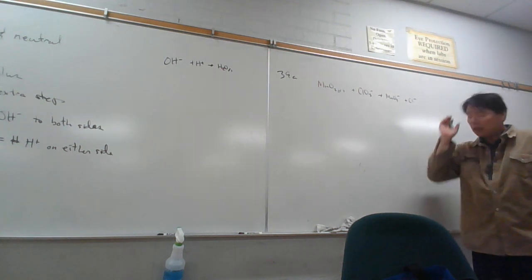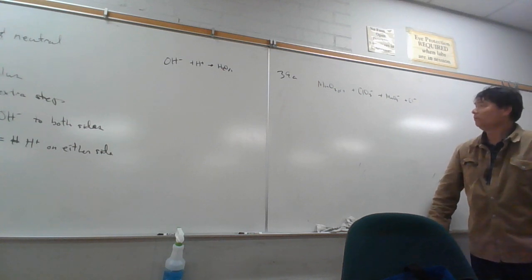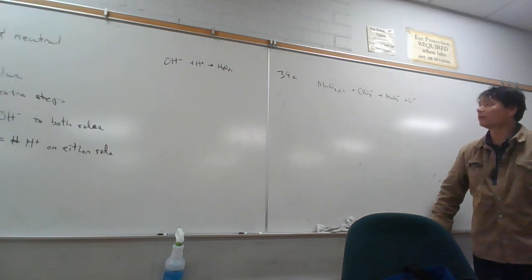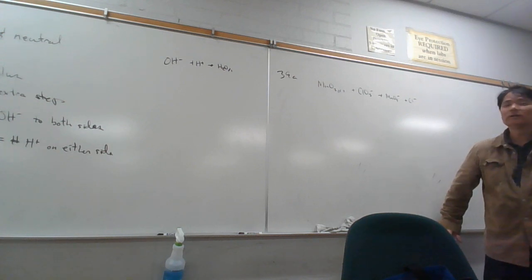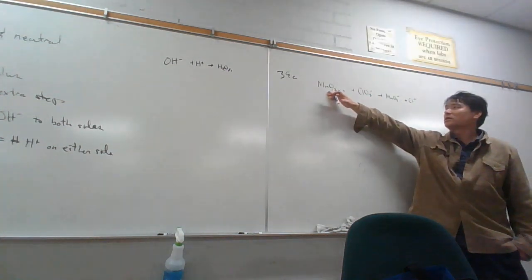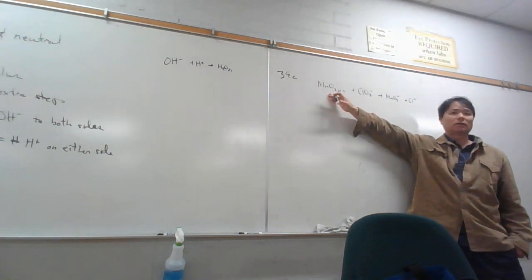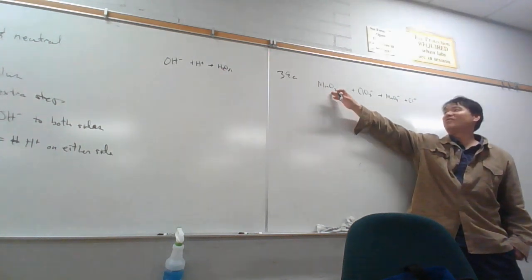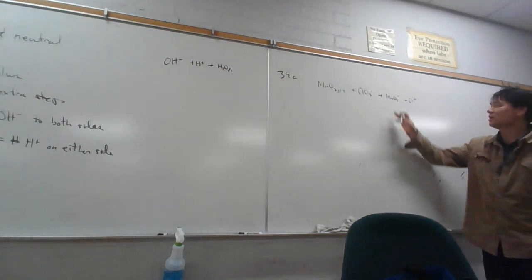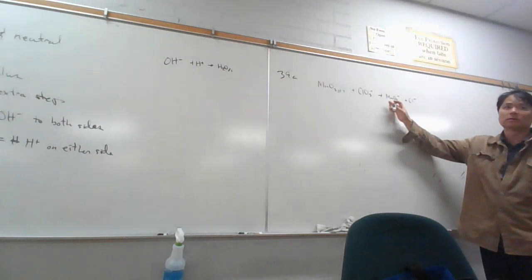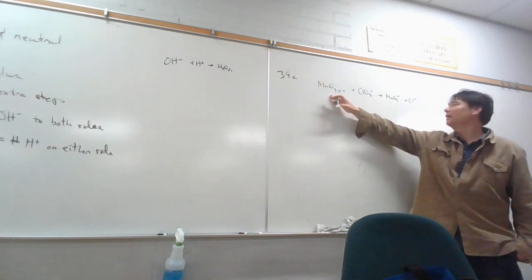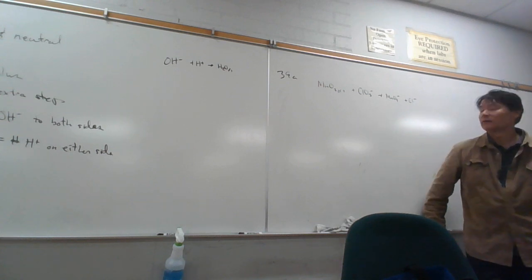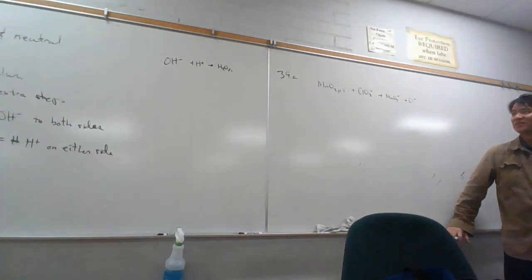So what we can do here, we don't have to do this, but you could do this right now. Do you see what's happening here? This is a redox reaction. And what's the oxidation state of manganese over here? +4. This is called manganese(IV) oxide. And then what's the oxidation state of manganese over here? +7. So we're going from +4 manganese to +7 manganese. So that's losing electrons. That means it's oxidized.